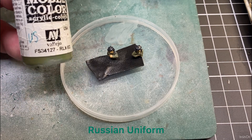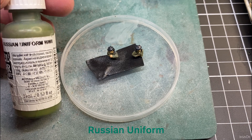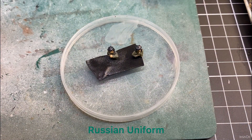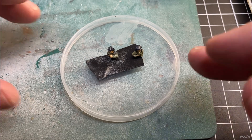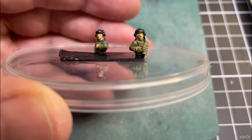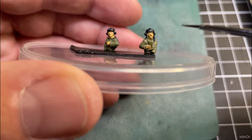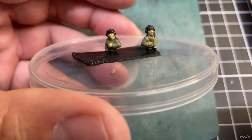The next colour I'll use is Russian uniform, World War II. What I do with that is just anything they might be holding in their hands. Some figures have binoculars sometimes — depends on what Battlefront's done with their figures. This guy's just holding the internal communications system, like a tannoy in the tank, so I'll just put a little bit of green on that. You probably won't see it, but I do it anyway.